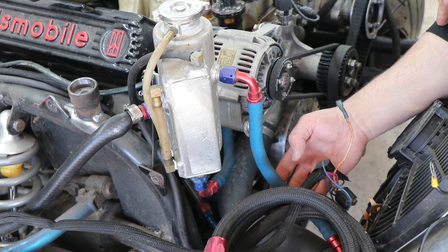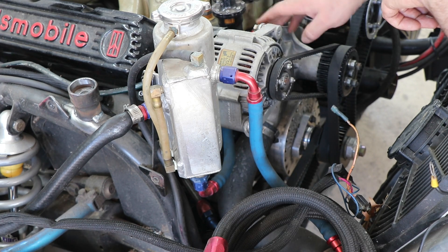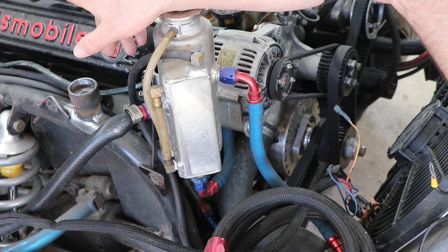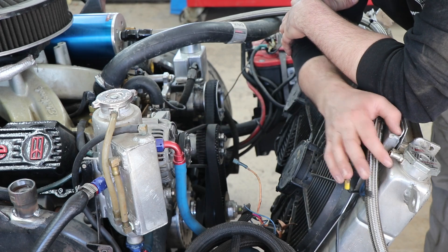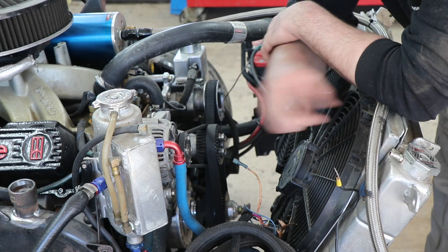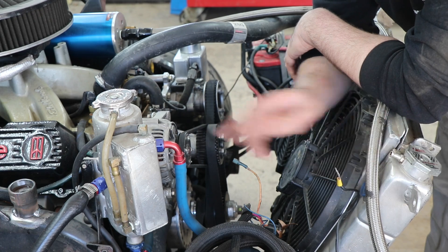How this is plumbed is I'm pulling off of the radiator into here, and it's also pulling from my heater core back to here, which both drain out of the bottom and then go into the recirculation for the water pump. So I'm constantly pulling fluid from here, and any air that makes it down to the lower radiator will get popped up, and anything going into the heater core — most likely it'll go to the heater core because that'll be the high point exiting the engine itself. To really complete this system I should have a high point on the radiator plumbed in also, but using a much smaller line would be the way to go. A lot of newer cars have a very tiny quarter-inch line that goes from the top of the radiator into the recirculation tank.